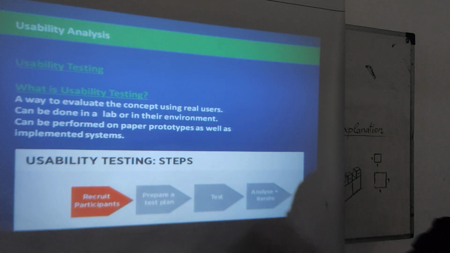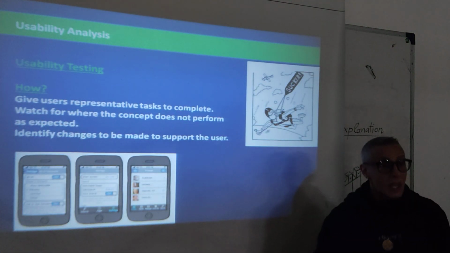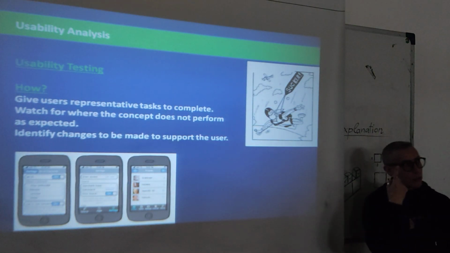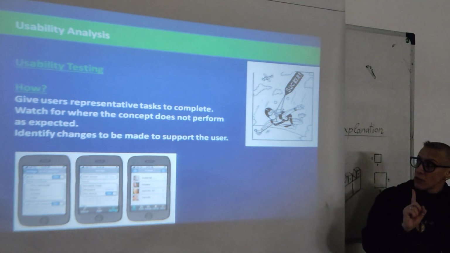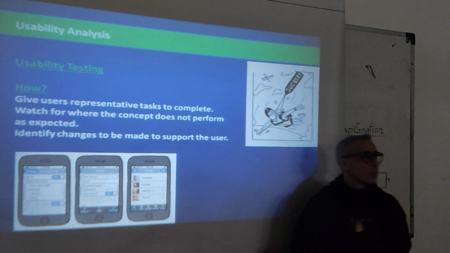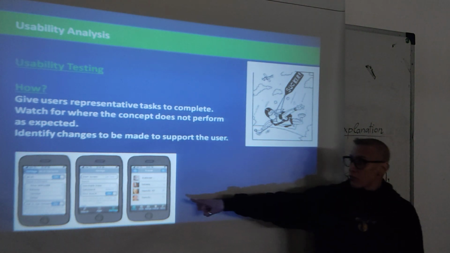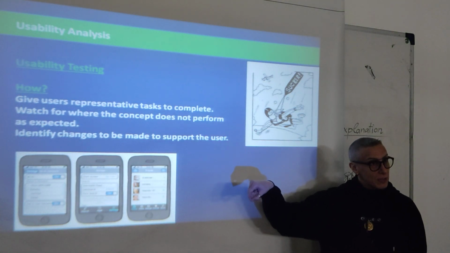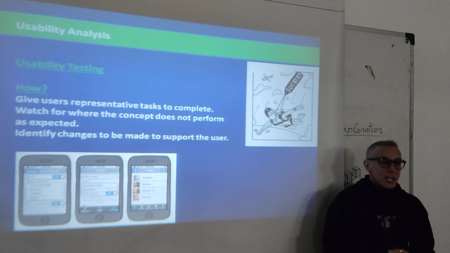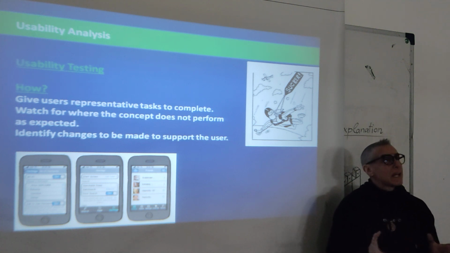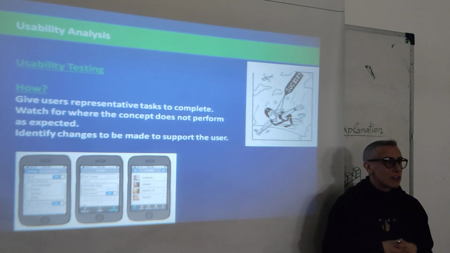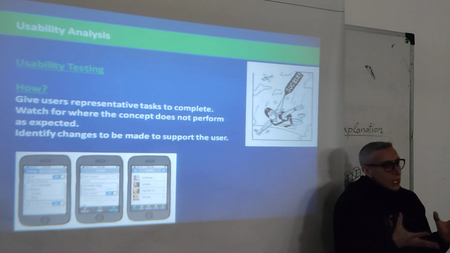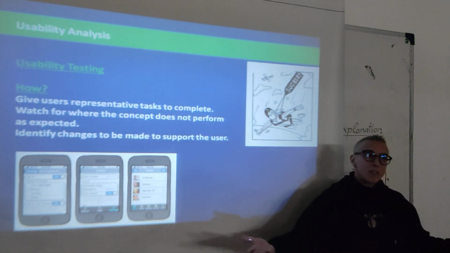So, how is it done? There are many ways, it's not just one method. One method is to provide drawings. This is not a real mobile. This is a drawing of a mobile. So for example, let's say someone designed an application, a mobile application, and okay, I'm the designer, I'm not really sure if the user will understand it.